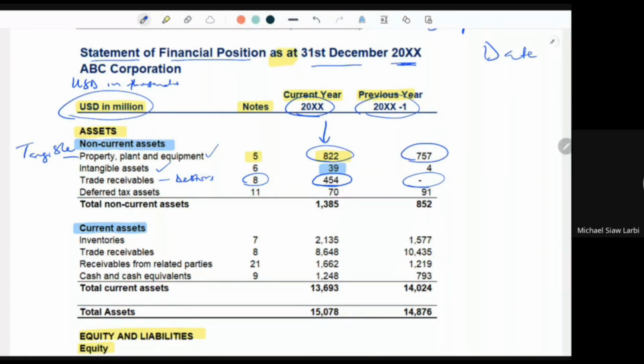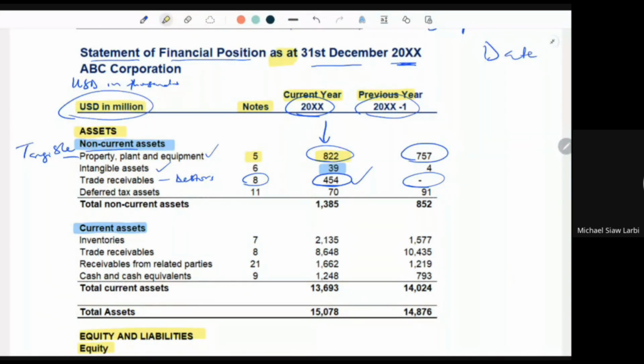If you are a shareholder of this company, you should be very worried. Wouldn't you be? Let's assume you're a shareholder here. Last year, everybody who bought from you paid you in cash. Why is it that this year $454 million is uncollected? Right? And to make matters worse, this is a non-current asset. So it means these guys have been owing us. This should not make sense, right? Technically, we expect them to pay back in more than a year.